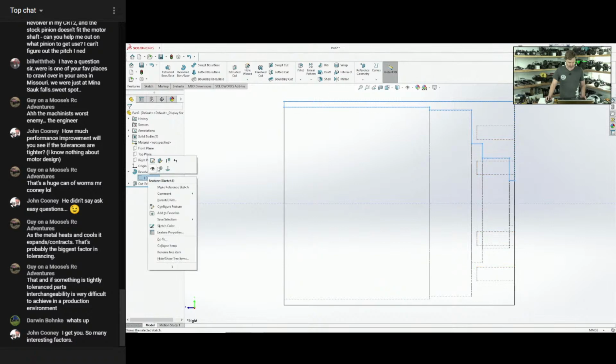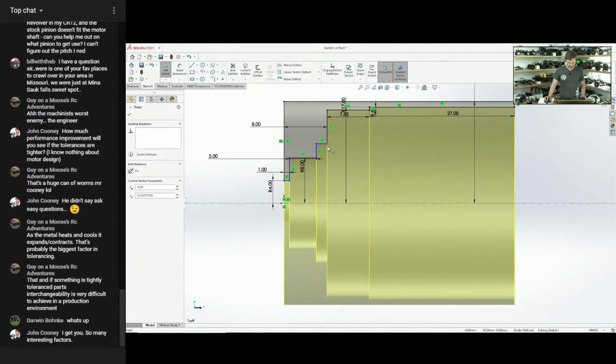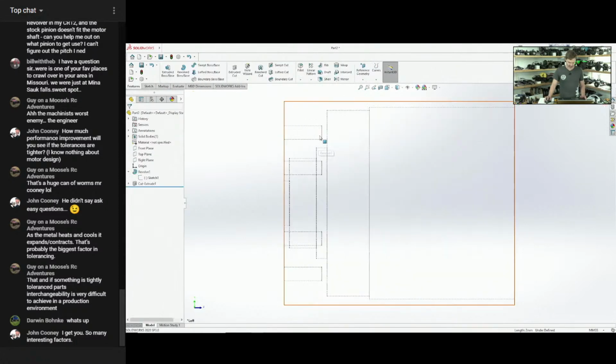So what I'm going to go do in here, we'll go normal to on this sketch. Either way, it doesn't really matter. Then I'm going to edit that cam shape, give ourselves just a little more room. So what we're really trying to keep on this little cutout area right here is a way for our ball bearings to be recessed, but also have enough room for our washers, or whatever you want to call them, on the shaft. So it can't be smaller than our bearing because you've got to get the bearing into the pocket, but it can't be so large that it interferes with our threaded holes. So I'm going to go, yeah, about right there. We'll call it good. Let's see how it lines up.